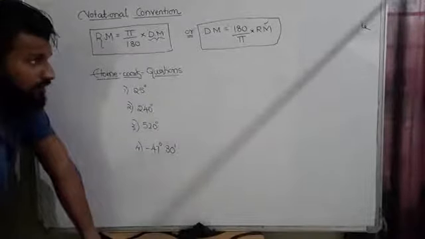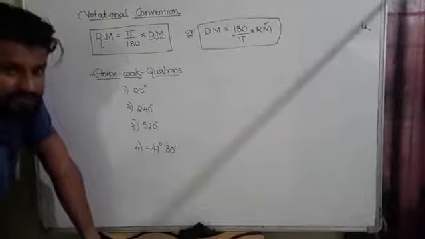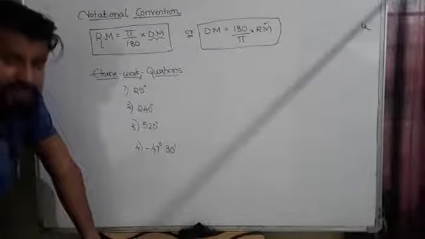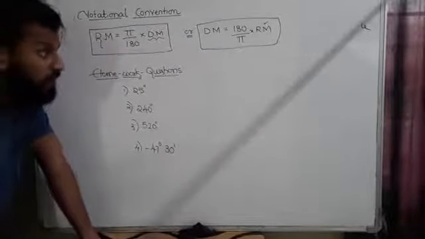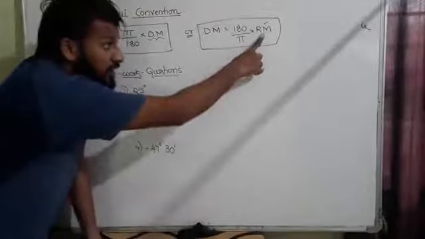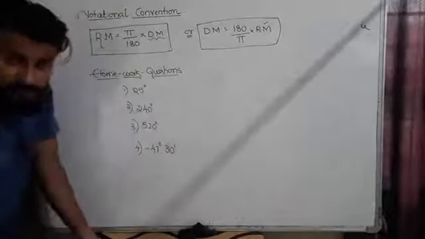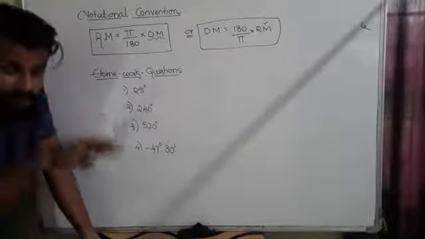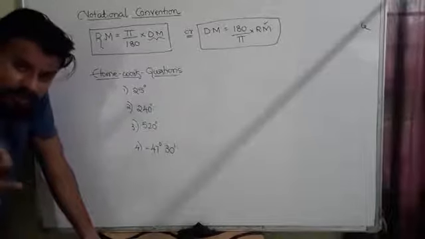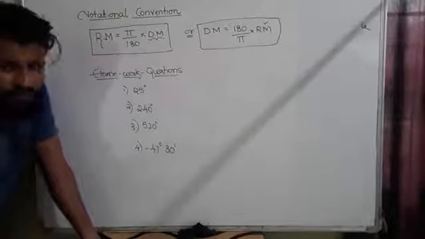So as of now, I will conclude this session here itself. In the next session, I will tell you how to convert radian measure into degree measure. That is, when an angle is given in radian, how to convert it back into degree, we will learn in the next video.